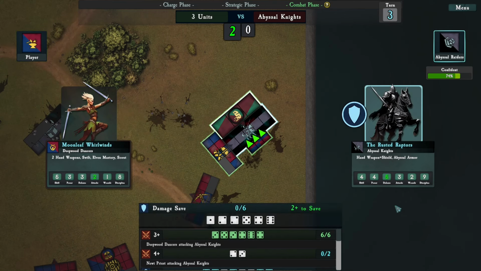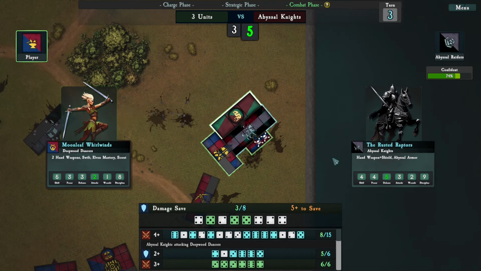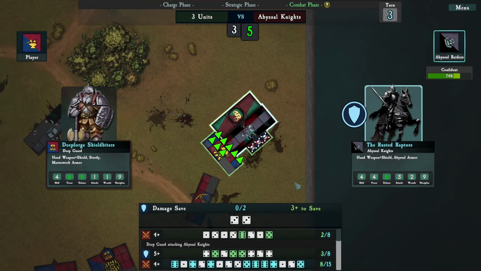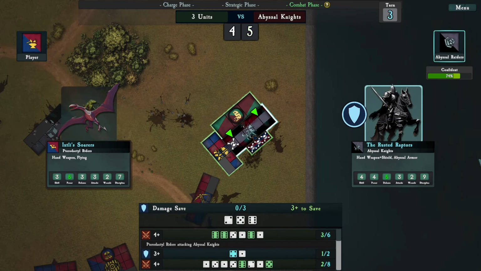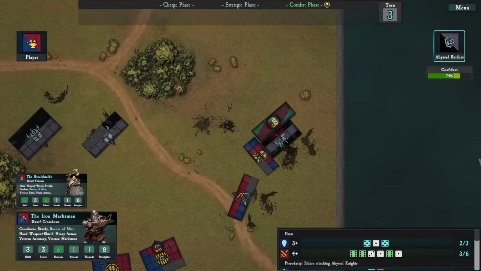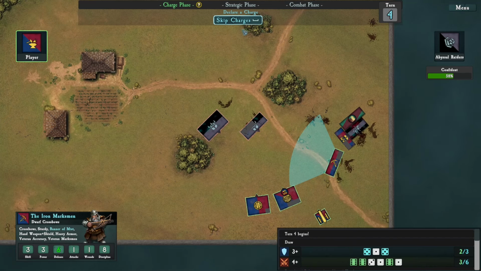6 of 6, and 5 of 6 saved, 8 of 15, and 3 of 8. Yeah, we figured that out quickly. Oh, come on! But that is not fine. That is really not fine. Why is this happening again? 3 of 6. On a 4 plus and 2 of 3. You little bastard. These rolls are killing me.